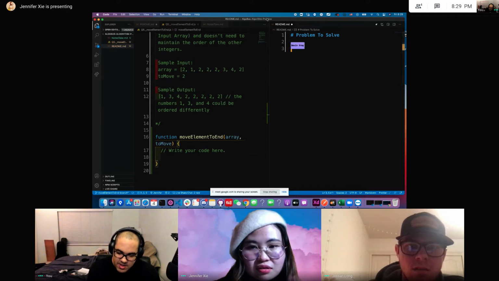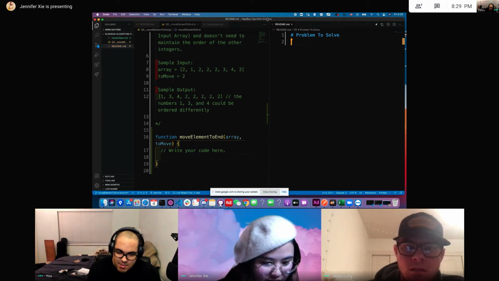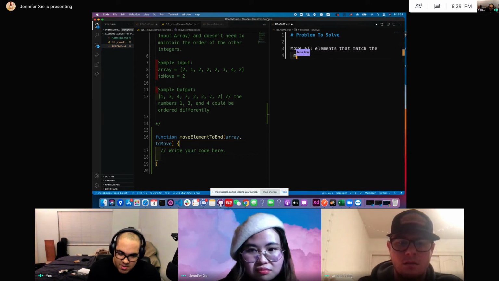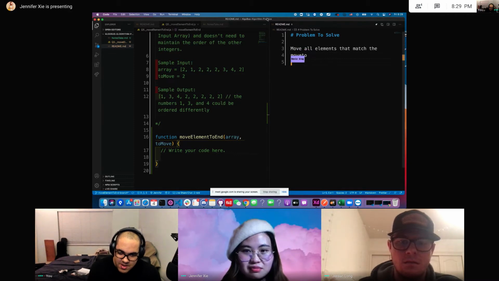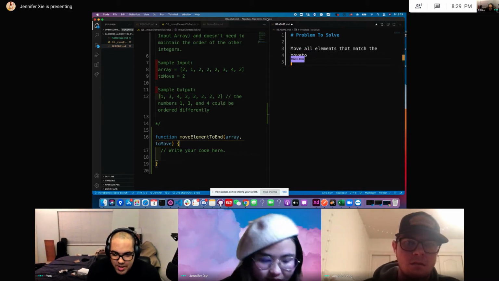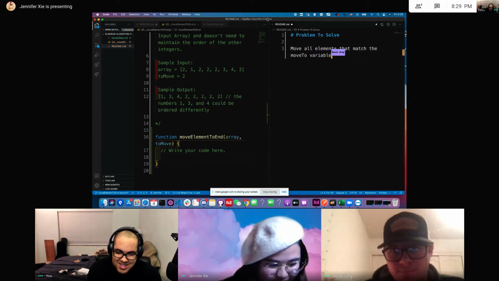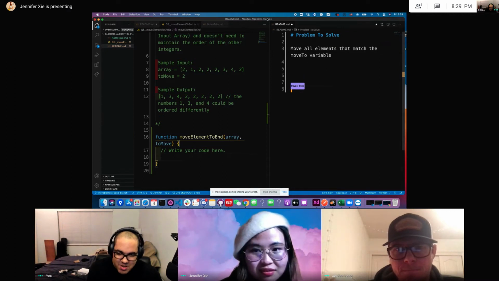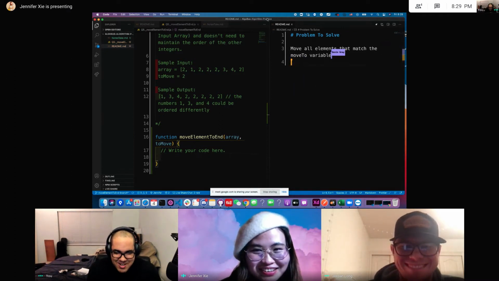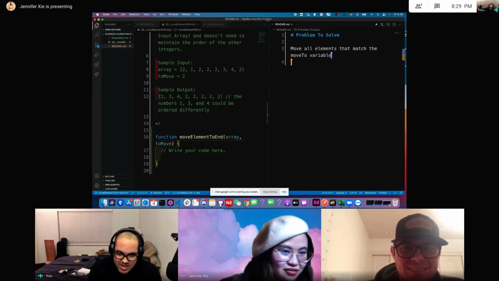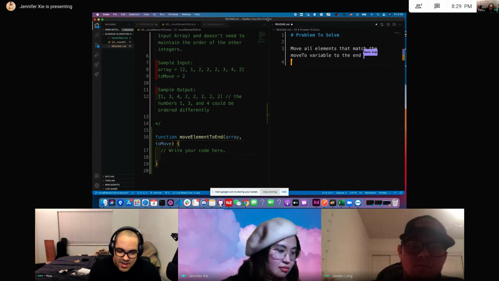Okay. So we basically move all elements that match the toMove variable to the end of the passed-in array. I'll give y'all some extra lines to put your cursor at.